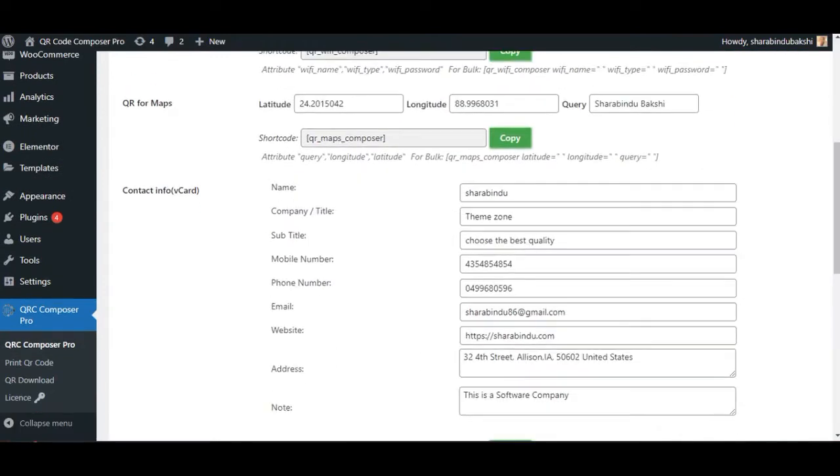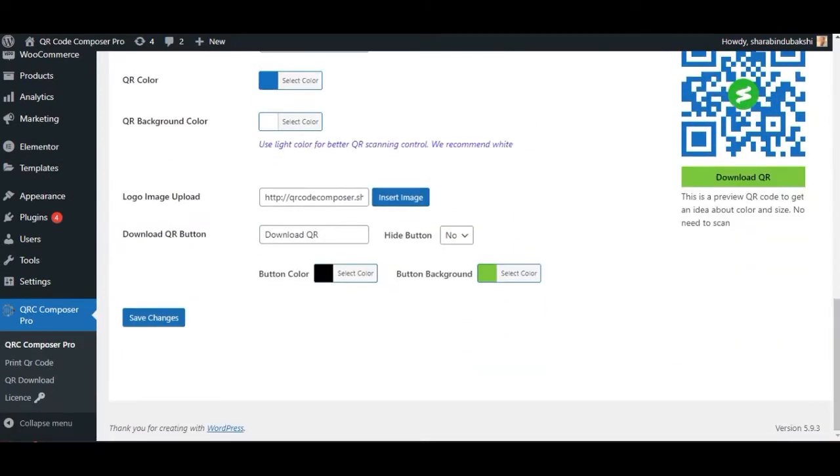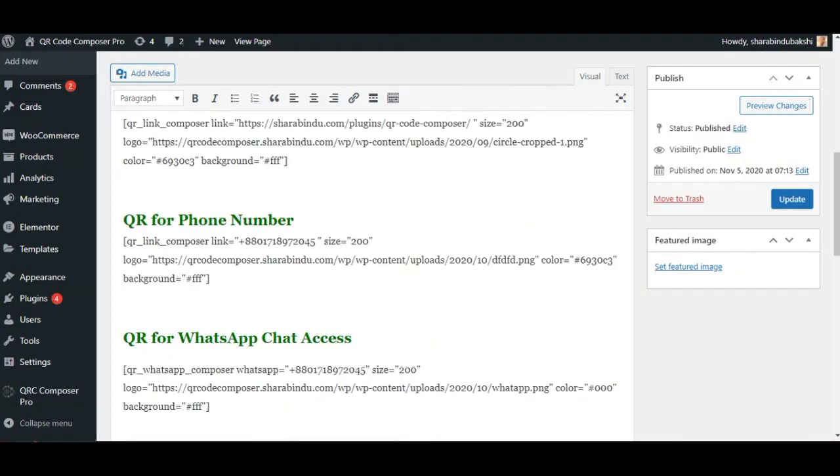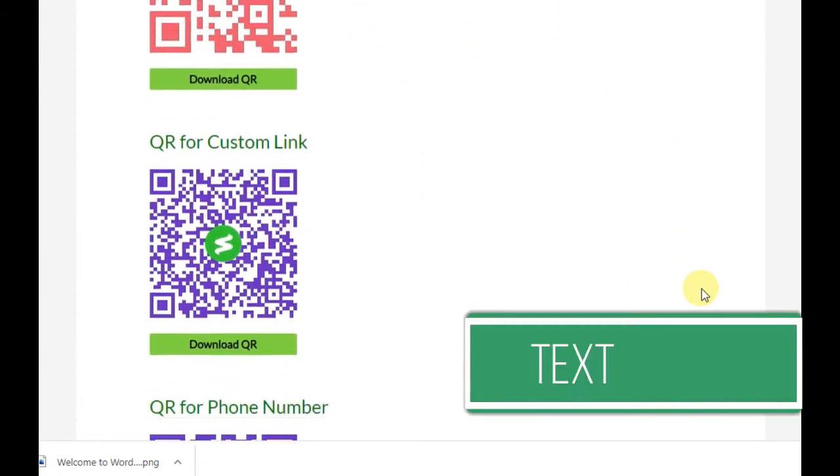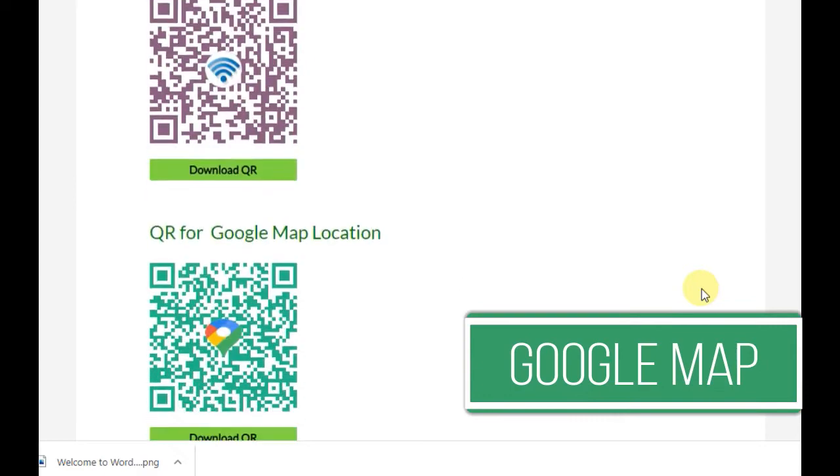Users can create QR code functionality from the plugin settings page and display via shortcodes. Each shortcode has attributes, so you can create multiple QR codes for an element with attributes.